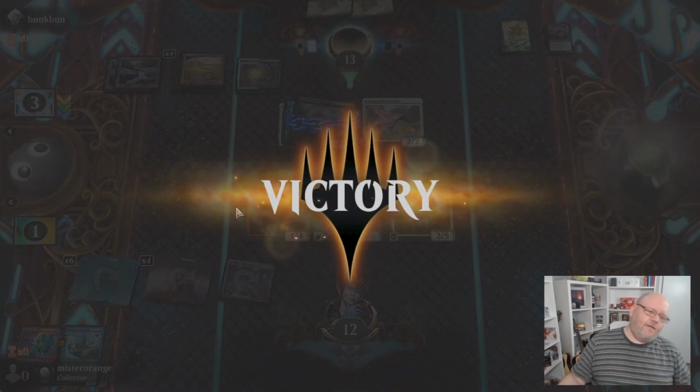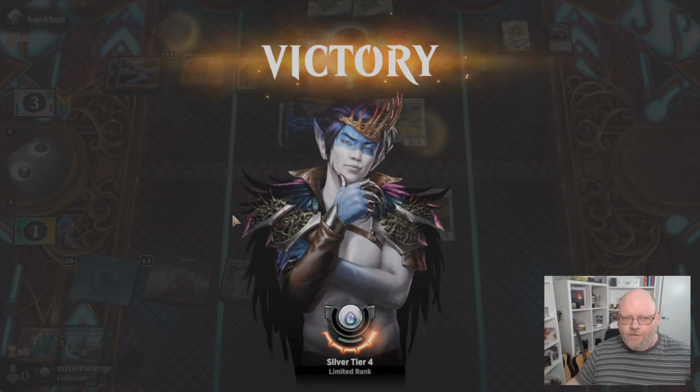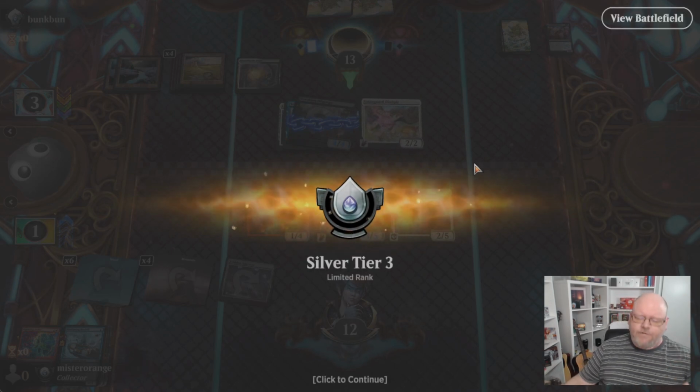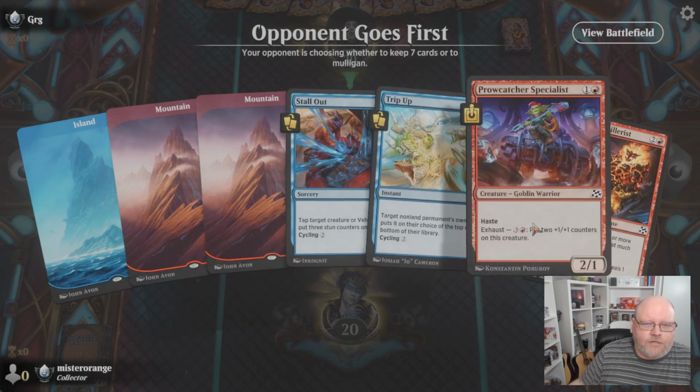Woo! Let's go. Alright. Let's party. That's what I'm talking about. That is another victory. That is our 4th victory. We're 4-2. Yeah, we're in Silver Tier. Shut up. You know, that sweet exhausted Merfolk action.